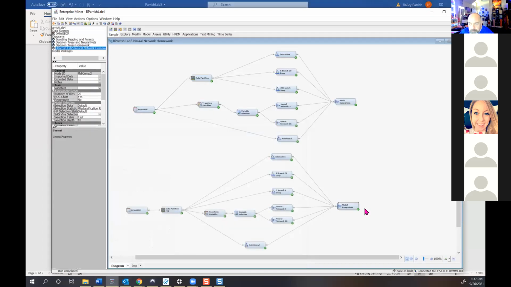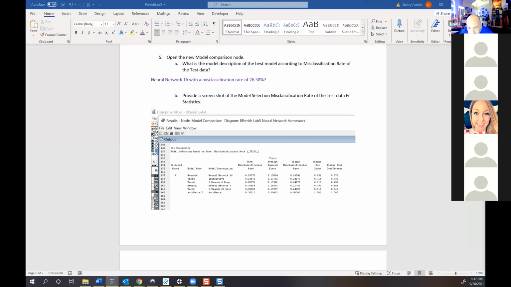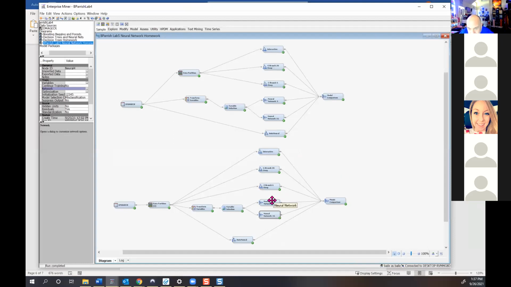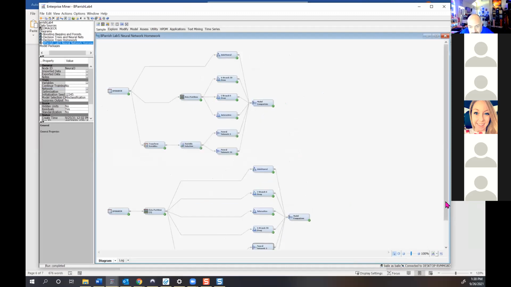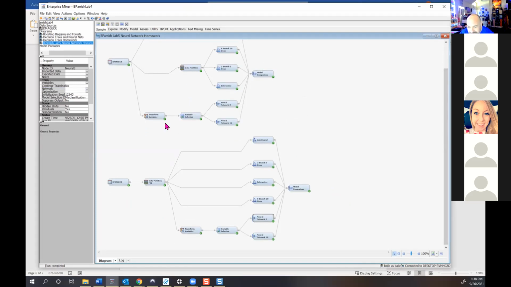Let's go back to your diagram. And you've got your 6 branch 20, your 2 branch. I lost your diagram. It's all right. Yeah, every time I click that network option, it flips back to my screen one for some reason. All right, then you've got your variable selection. Can you hit your auto align in your lower right hand corner? Is that this one? Yep. Whoa. Yeah, that's what I'm saying. Okay, so now you've got your transform variables, variable selection, your neural. Click on your neural network 3 node in your partition model at the bottom. Is it already? Oh, it is already, isn't it? Okay, this one? Yep. Do you want me to open network? Scroll, network, I'm sorry. Okay, it's going to pop off my screen real quick.